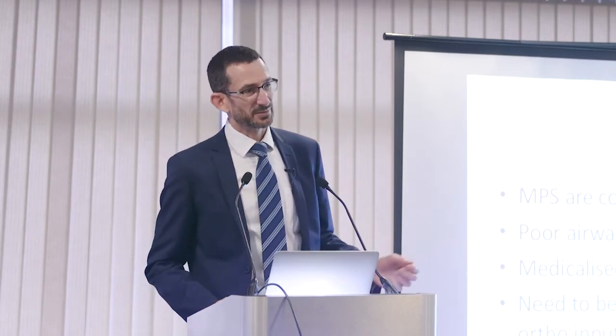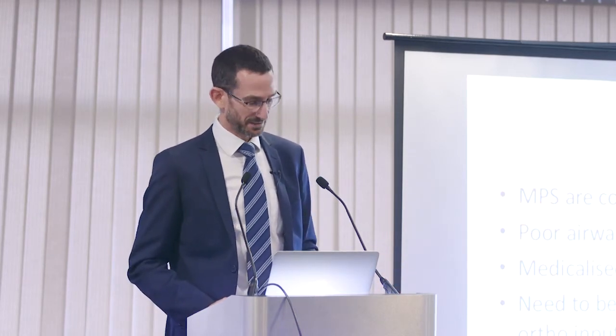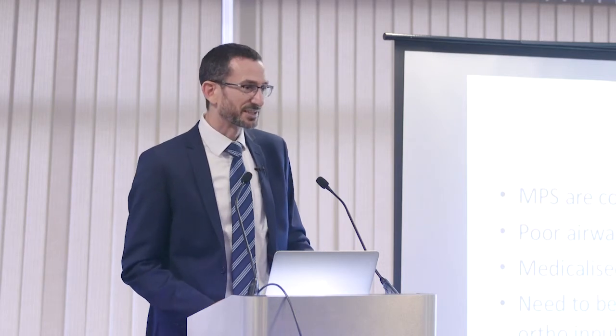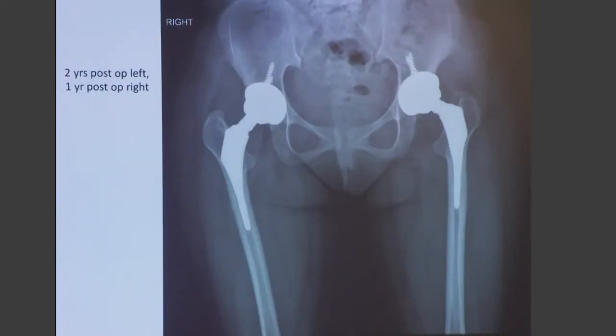So I was probably about to do the most complicated primary hip replacement I'd done, with an implant I'd never used before, in a hospital I'd never operated in. So that was a little bit stressful, but it went well. The first side went really well, and she did really well from that. So we then went on and did the other side. You can see the sockets were relatively straightforward, and the implants seemed to fit pretty well.